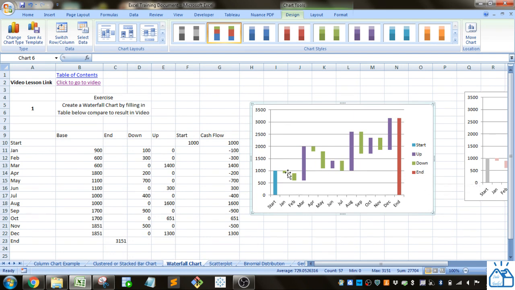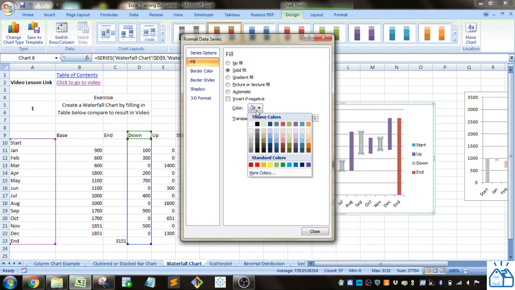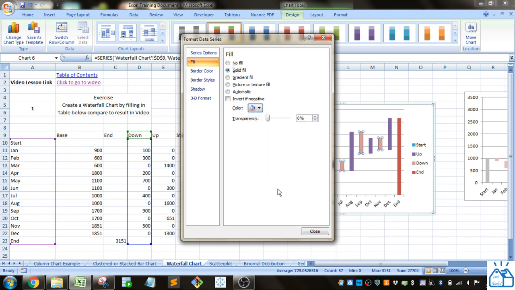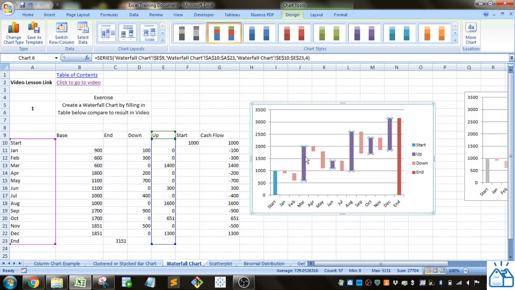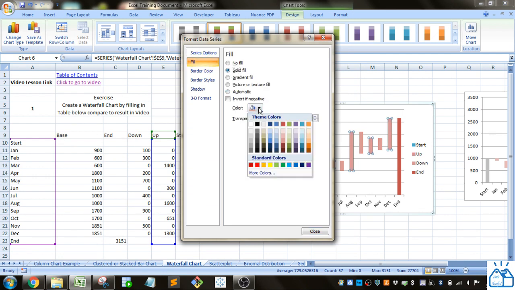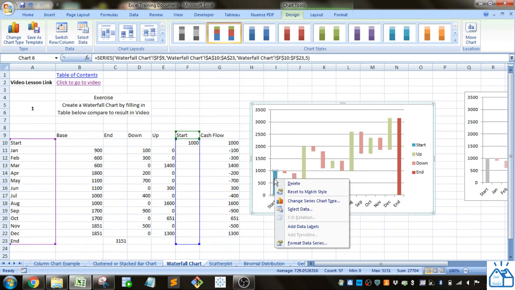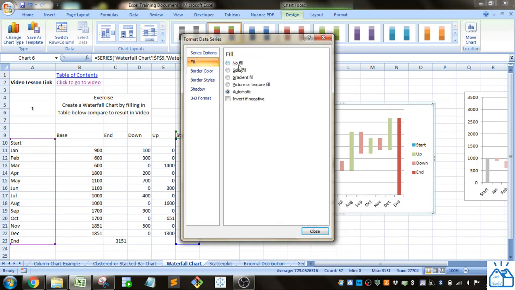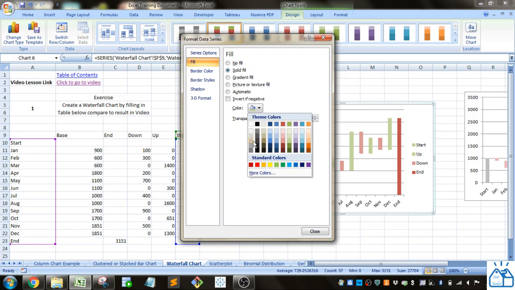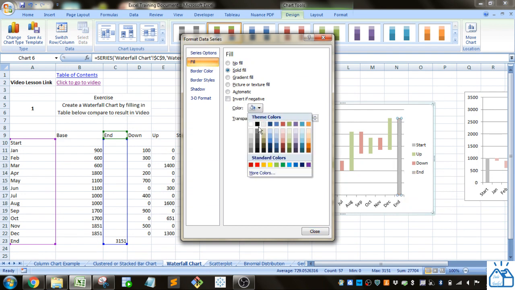Now we might want to change the colors of some of these. So the down, you can see once you select it, this is the down column, is showing as green. Usually you want those as red, so we're going to format that by right-clicking again, going to fill, we'll do solid color, and we'll go with this red accent color here. So those are now red. We'll select the ups, right click, format data series, fill. We'll go solid fill, and let's do green here. All right, so we've got that kind of Christmassy feel, and let's just do the start and ends as well. We'll do those as a neutral gray color. And here, right click, go to fill, solid, we'll do gray.